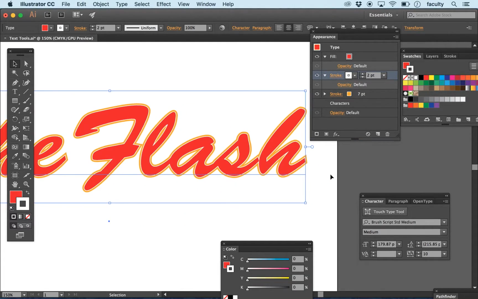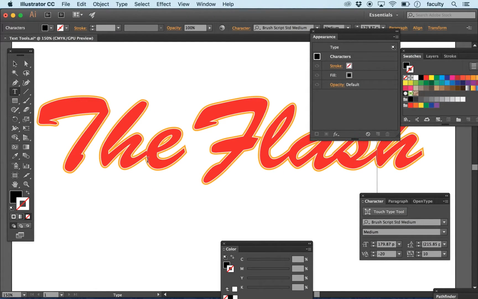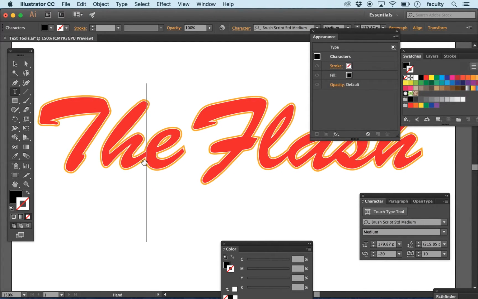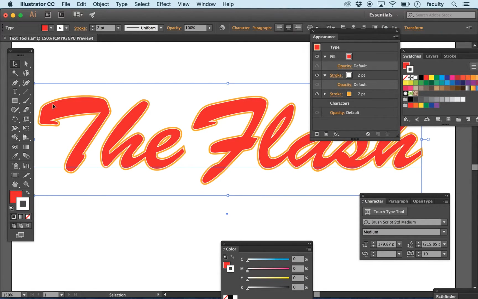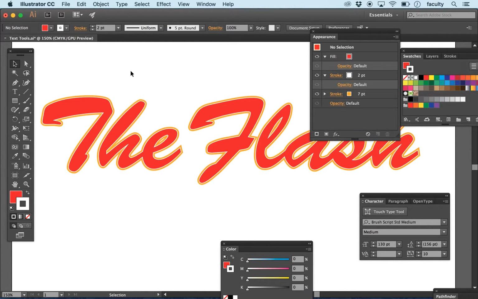You'll see some weird spots, like where this S and this H are. That's a spot where I want to click there and press option and left arrow, and that's going to give a little extra kerning. Same here with the E, and the H. There we go. That's working okay. And I want the T and the H here to be a little tighter to one another too. That's looking good. Okay, cool. So I've got the Flash, right?